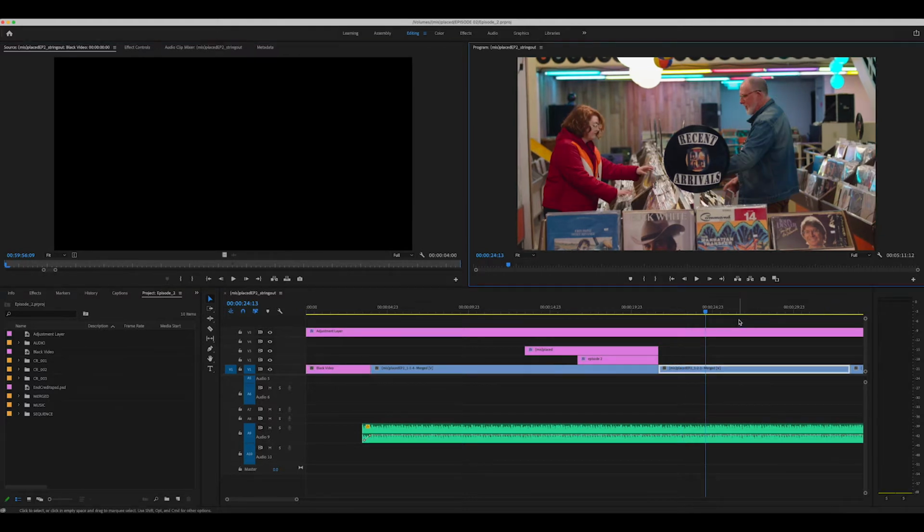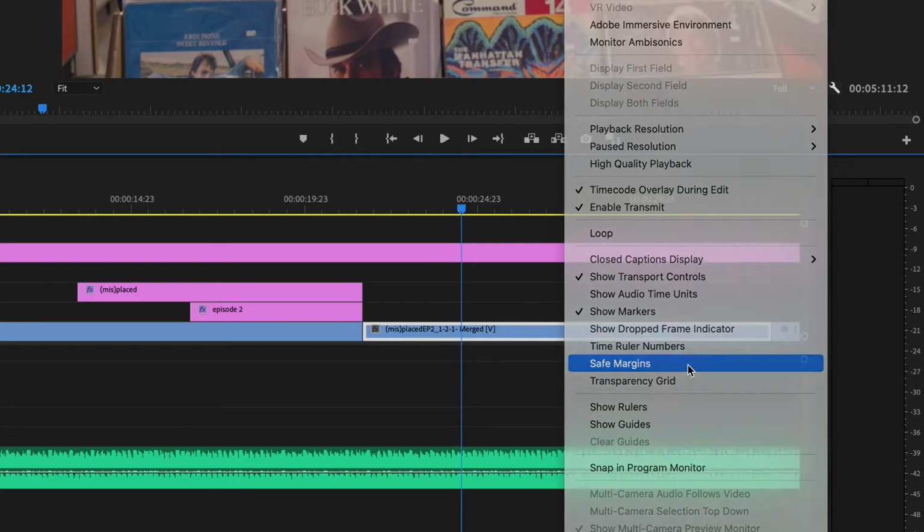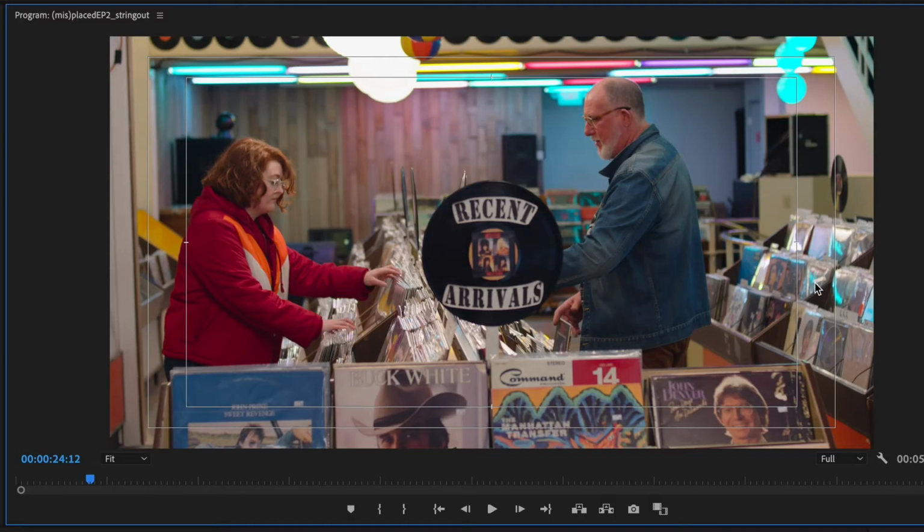All right, so the first thing I'd like to do is set up title safe zone. So making sure that my titles aren't flying outside of the area on the screen where I shouldn't put things. So I'm going to put up safe margins, and that's going to bring a box up over my video. The inner box is my title safe area, and that's the area that I want to keep my titles inside of that box. And the outer area is the action safe area.